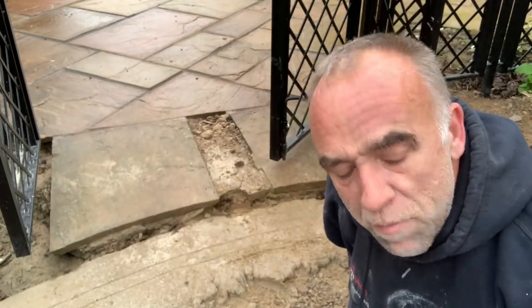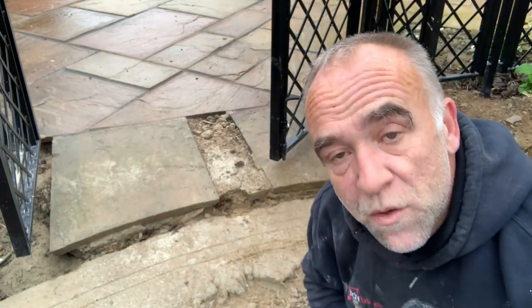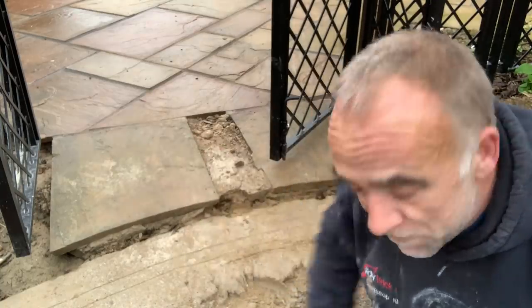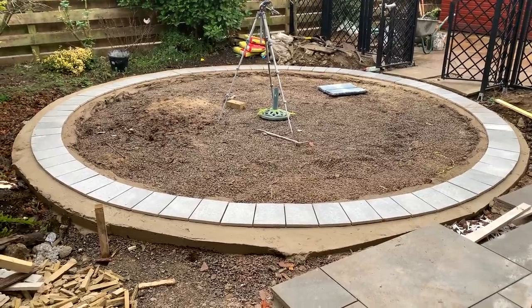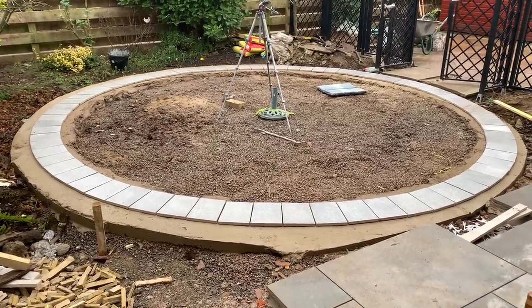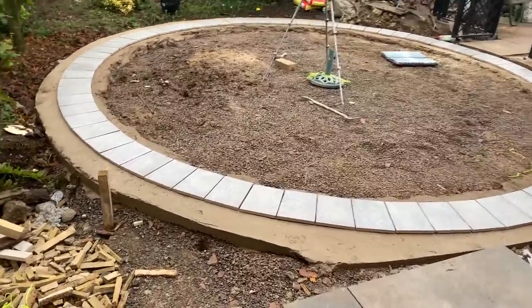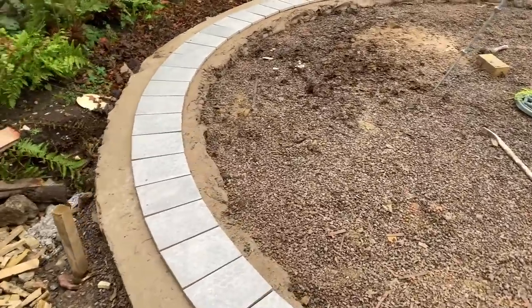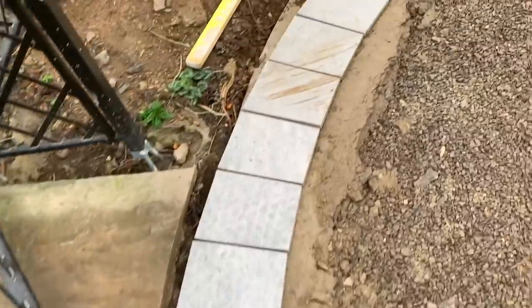Right, boring, blah, blah, blah. But then say that, might be useful for somebody. It is quite cool. One of those eureka moments. Ting! Here we go, happy days. So yeah, I went round. I joined them all up. I needed to cut another 5, and then I had to open up 2 inches throughout. So I just went round. I actually did two loops, trying to get it all nice and even. But yeah, all nice and even.